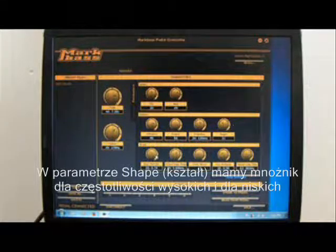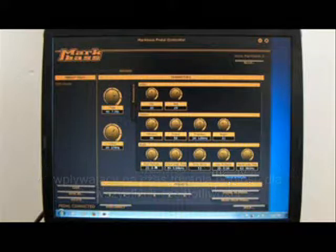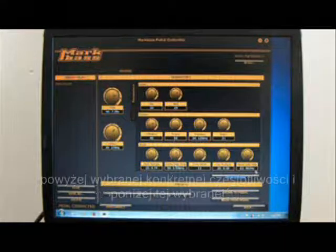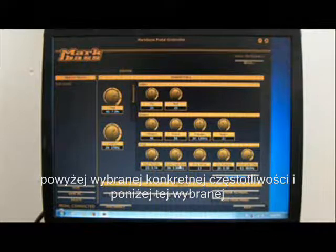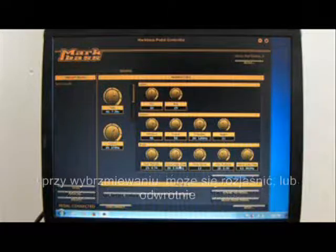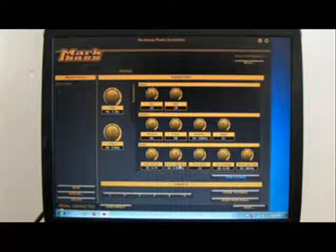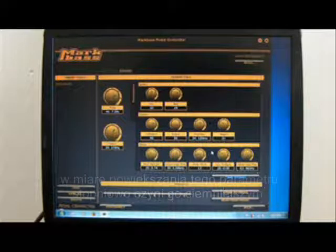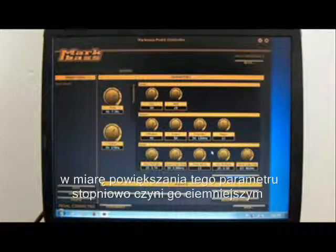In the shape you have high multiply and low multiply, which basically control the duration of the reverb over a certain frequency and below a certain frequency. So that allows you to have reverb that maybe starts off more dark and then becomes brighter as it decays, or vice versa. And the time high cut is basically another way to control the color of your reverb. Basically, it progressively makes it darker as you turn this up.